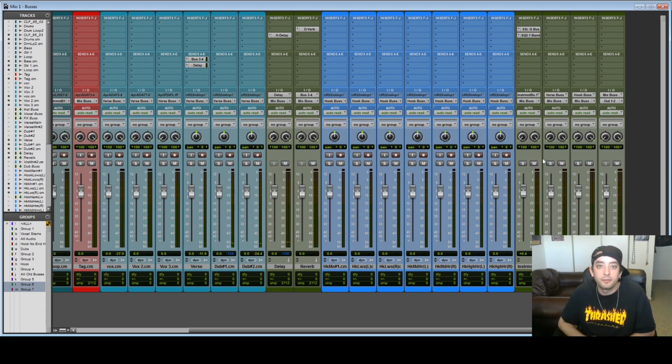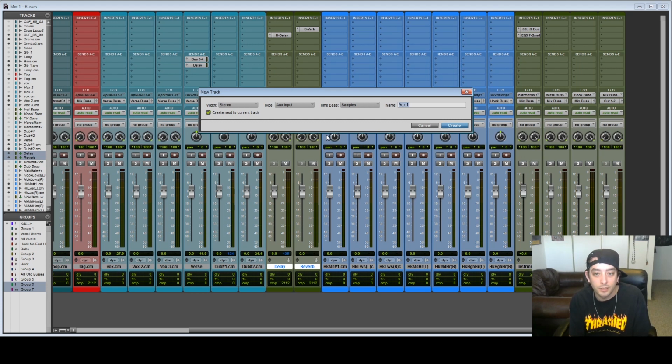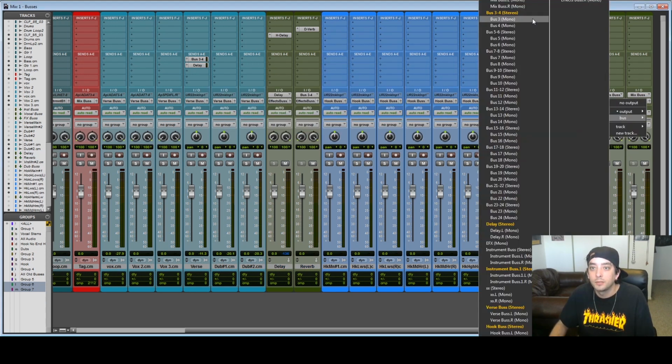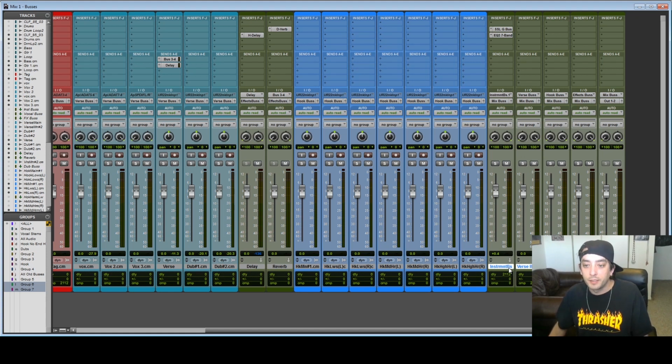But you can still hear our effects, so let's create a bus for those too. Let's go down to the delay and reverb, highlight them both, Shift Alt, send that out to a new track, and we're going to call this one effects bus. And bring that down and set it to my mix bus. So now we have everything right here.